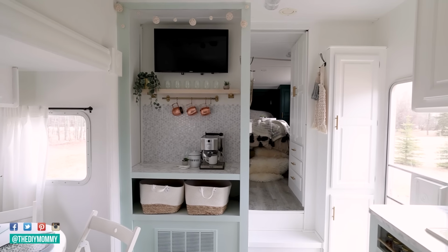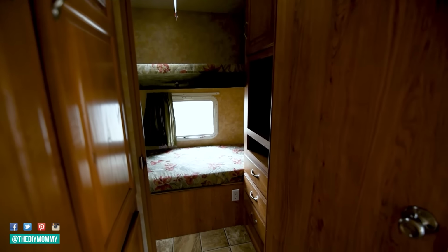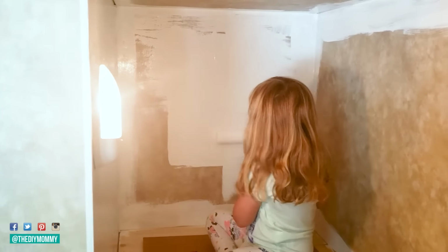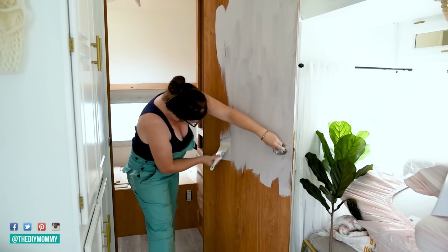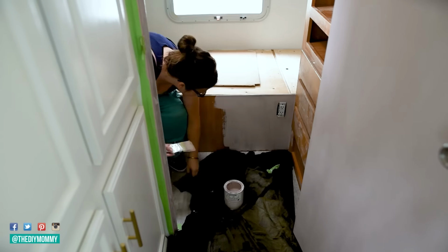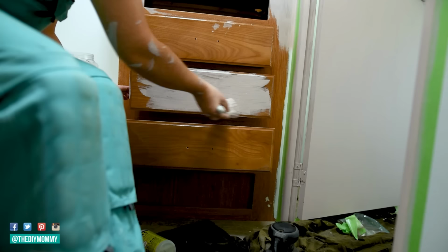The next area I did was the bunk room. This one I did in a similar way with the walls and ceiling, where I used the Behr Scuff Defense paint to paint the walls and ceiling after cleaning. But I did go ahead and use a chalk style paint for the cabinetry. I just cleaned it, didn't do any other prep or primer, just used the chalk style paint. I had it on hand, I love the pink color. Turned out pretty well. I was pretty happy with the coverage.